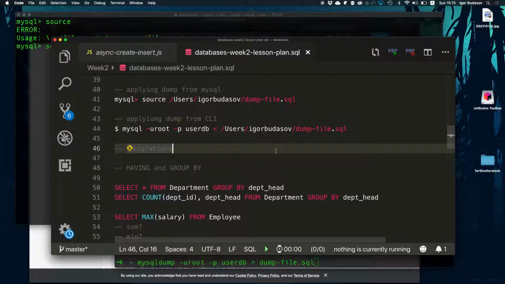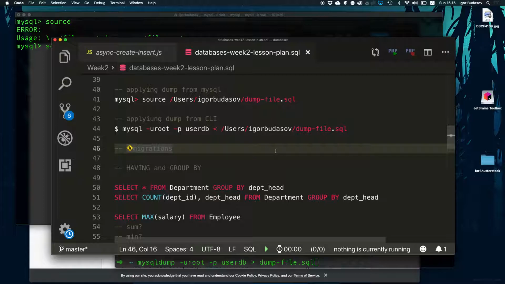It's basically very small queries which are going to change this database. So most probably your project is going to have something like a migrations folder, and in the migrations folder you're going to have up and down, two kinds of files.